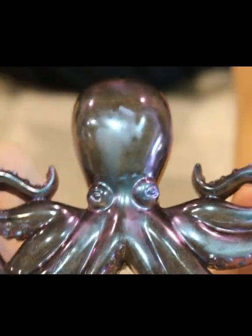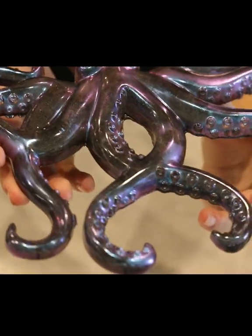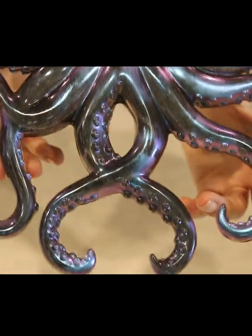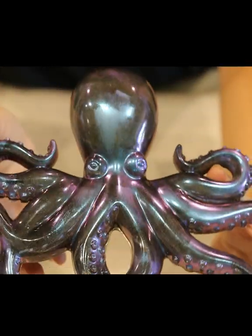But here it is. I'll take some pictures so that way you guys can see outside so you can get all the different effects and all the different lighting and all that fun stuff. So that way you can see.